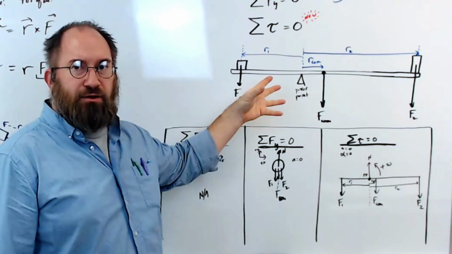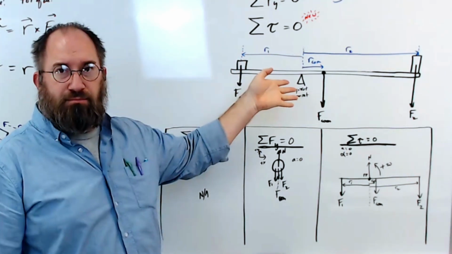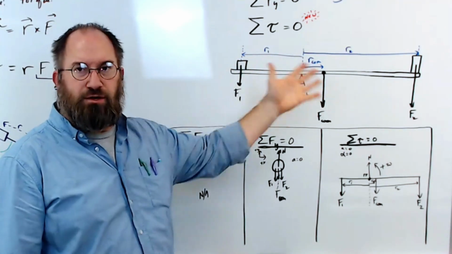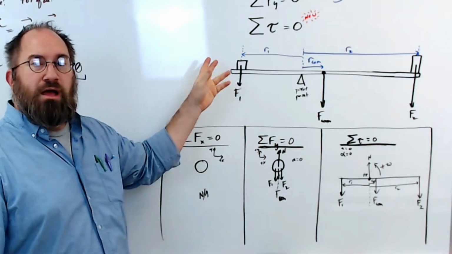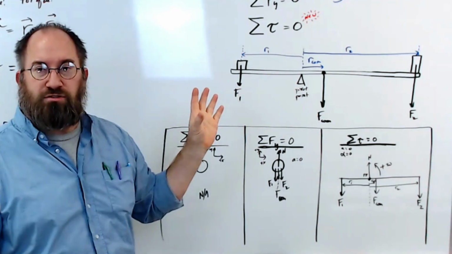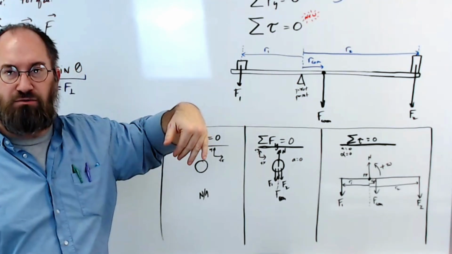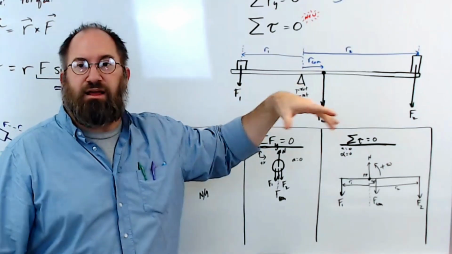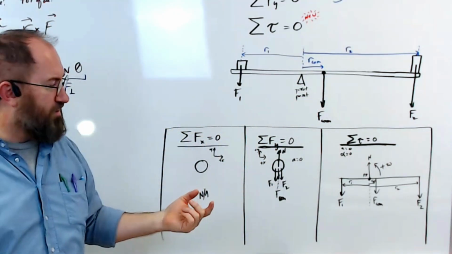You draw the free body diagram. Well, this is not the free body diagram. First off, this is a sketch of the configuration. We can do individual free body diagrams for each of the masses, including the long rod. We're going to focus on the long rod because that's going to be the part that actually rotates. These may not be fixed to that. They may be. It depends on the problem that you're working with.